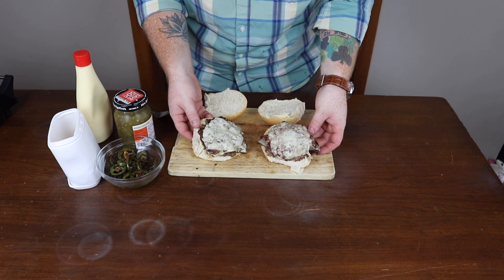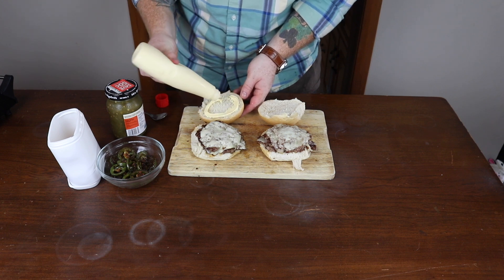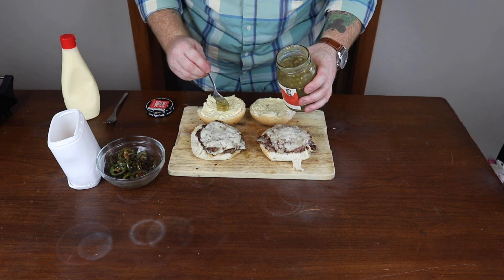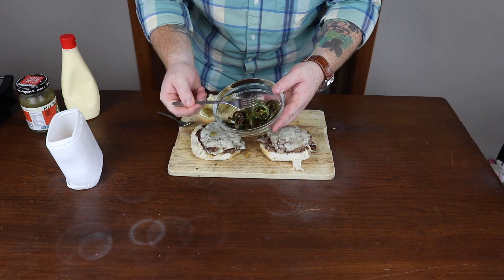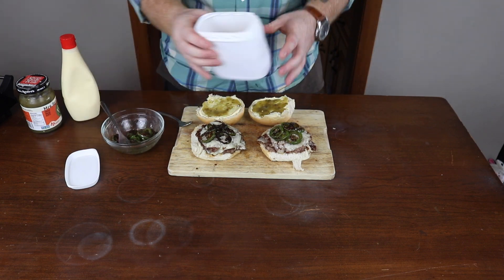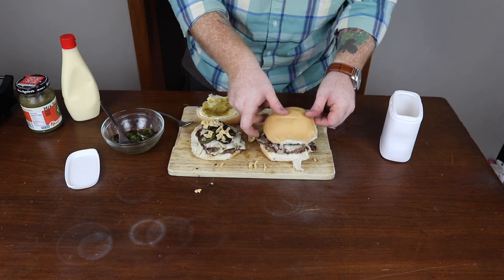Time to start garnishing up the burgers. I was feeling like something spicy, so I've got my sautéed jalapeños and some salsa verde. I'm going to start with some Japanese mayo — as a side note, if you can buy yourself Japanese mayo, buy that over regular mayo, it is way, way better. Spread that on both buns. Up next is the salsa verde — this stuff is nice and spicy, I just bought it from my local grocery store, but it's really, really good, no need to be sparing. Then add in the sautéed jalapeños — these smell fantastic. And then the final ingredient: some crispy onions. Full credit goes to my wife here — she was the one who suggested we put these on top, and it was a great suggestion. They added a great little crunch and flavor to the burger. Throw the buns on top and they're good to eat.